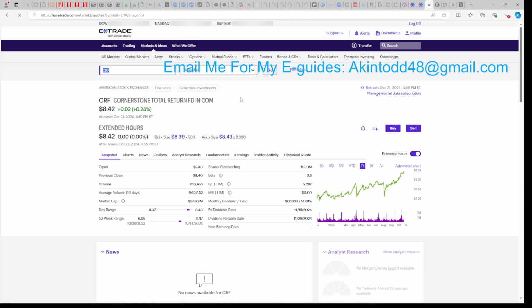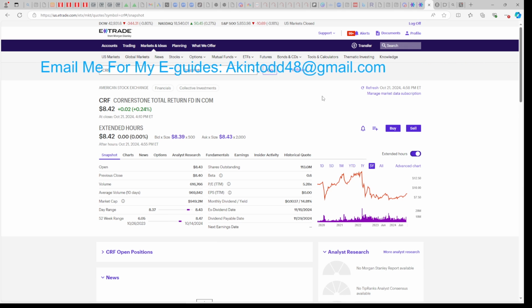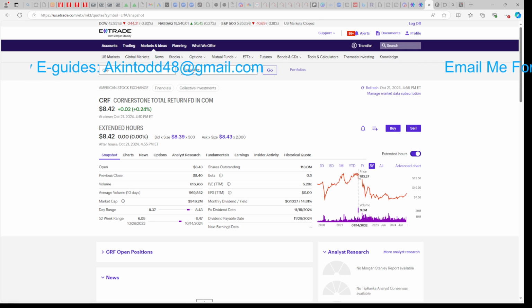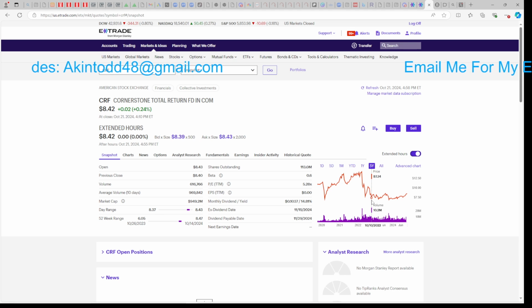But beware of Cornerstone and other closed-end funds like Cornerstone. You have to play them properly around their rights offerings in order to take full advantage of their gains. So you can really level up with Cornerstone if you play it around its rights offerings, because you can pocket the 20% premiums that it averages per year, the 20% dividend, the special drip at NAV, and then you reload your shares after the rights offering, which again really helps you level up your account.